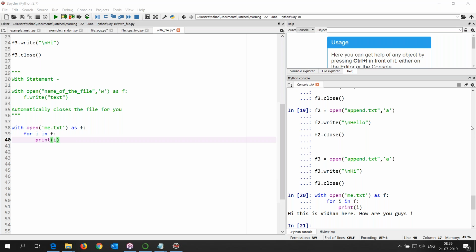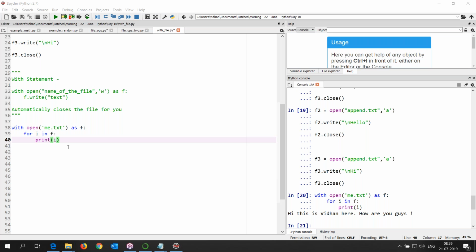Meanwhile, I'll see the queries. Is there any symbol to read the end of the line, end of the file, or end of the text in a file? Nope. You use the read method. Suresh, if you want to go to the end of the text inside a file, you simply use read, read everything, and your cursor will move to the end. And then you'll be able to perform operations. Your normal read method is used in that scenario.